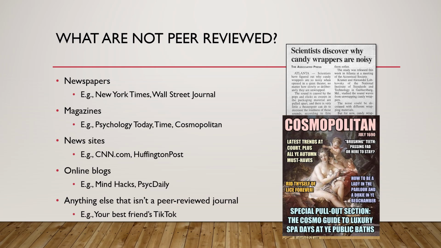So all of these things might have interesting articles. In fact, you might have gotten into psychology because you read something cool in a magazine or a newspaper or a news site that somebody shared with you, and that's great. But those aren't peer-reviewed articles. All of those that are best written are actually pulling from peer-reviewed articles. They have found something peer-reviewed and are kind of talking about what that other researcher found.